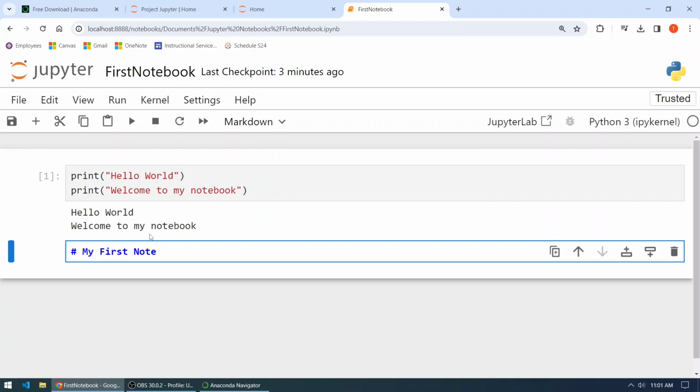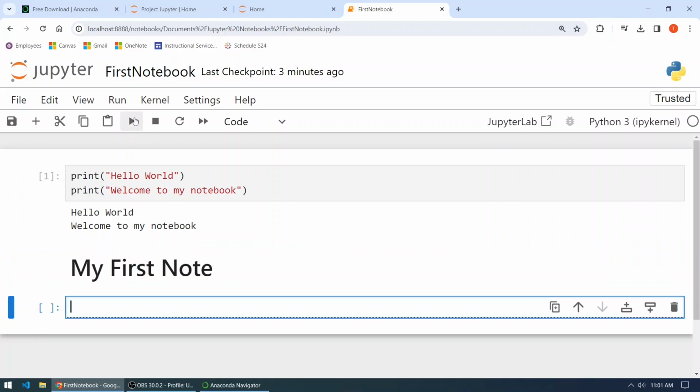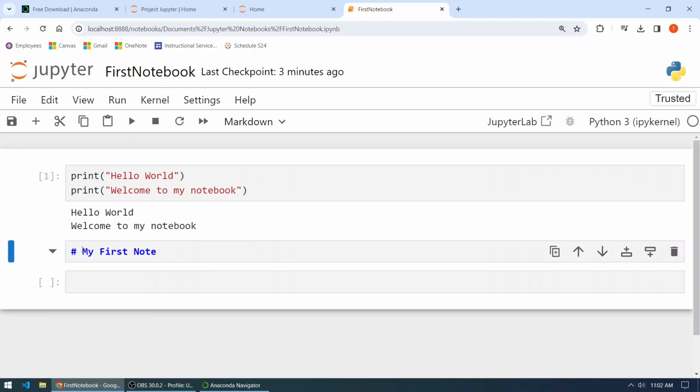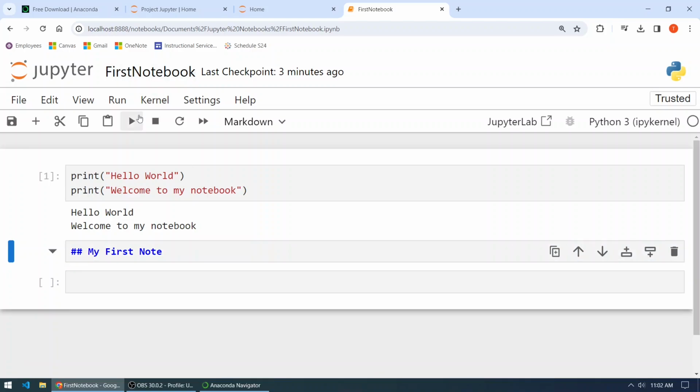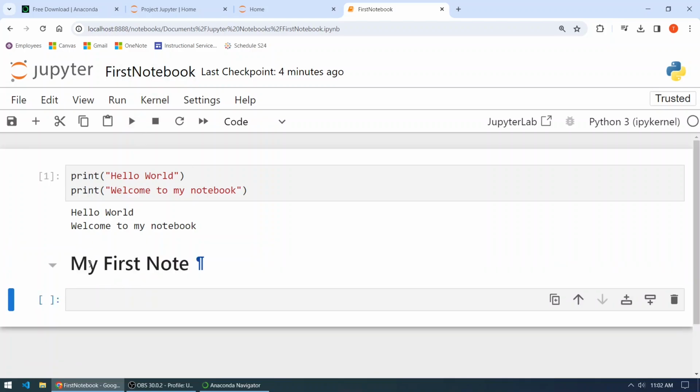a hashtag. You'll call that a hashtag. That is a pound symbol. And if I execute that, it interprets that pound sign to mean that this is a big heading. And so it makes my text nice and big. If I double click on that, I can edit it, and I happen to know, I don't know a lot of markup. I don't use it very often. And when I do, I just go look up what I'm trying to do because I can't remember stuff. But I'll go ahead and change that to two hashtags, as you'd say, 2 pound symbols, and it gives me a slightly smaller heading.